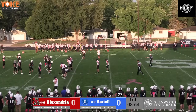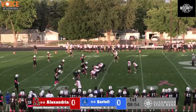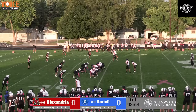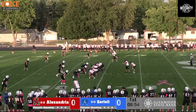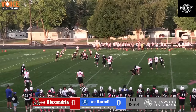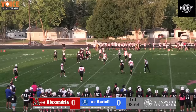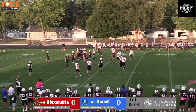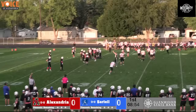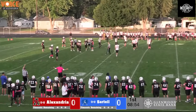First down and 10 at the Sabres' 33-yard line. Just underway at Riverview Intermediate School Stadium in Sartell. Now the wide side of the field is the right side with Talon Witt awaiting the snap. Here's another pitch, and Mason Witt makes the catch again. This is going to be another pickup of about 8 to 9 yards. This one going over the middle, however. So we've seen Talon go to Mason, out to the right, Talon to Mason on the left, and now Talon to Mason over the middle.